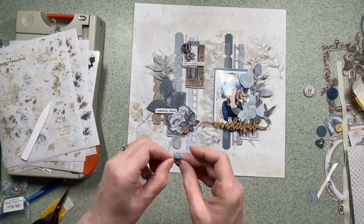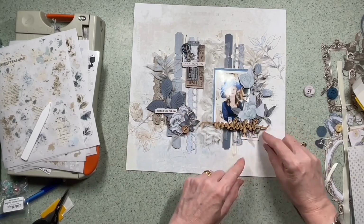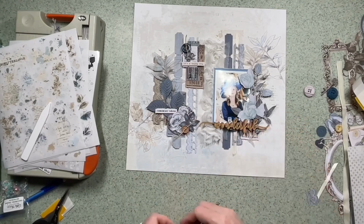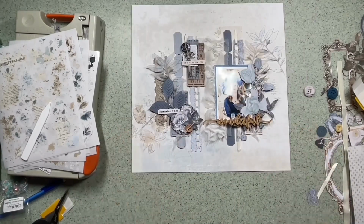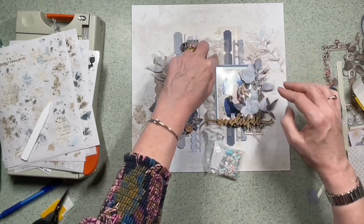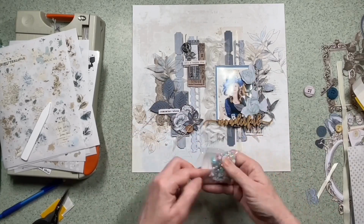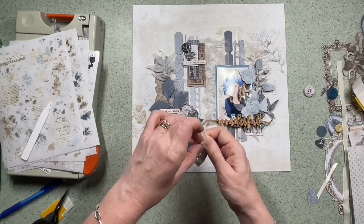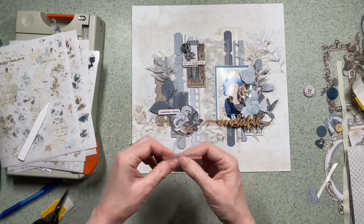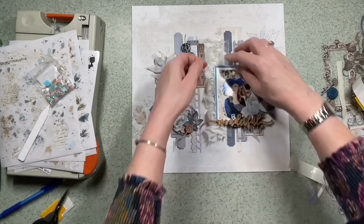Also, I decided to put some twine in the buttons. I've got 3 buttons eventually, one by the title and one on each of the other 2 clusters, just applied with the glue dot there, and just to add that little bit of movement with the string in them. I also bring in a few little pearls, in fact 3 I think, and I place them in the centre of the ribbon flowers. And you can barely see them in the photograph, but they do actually catch your eye. It took me a while to find 3 that look the same. Not that you can really tell when they're in position, but that's just me.